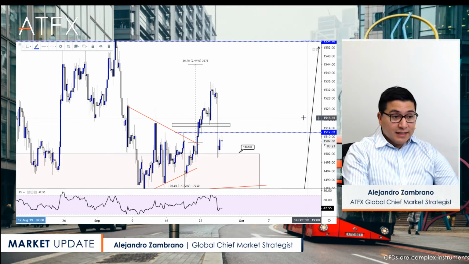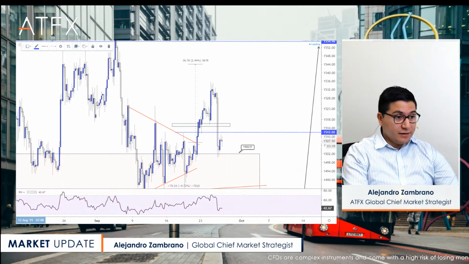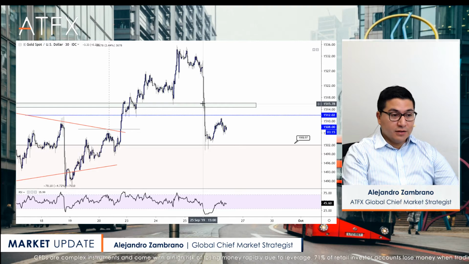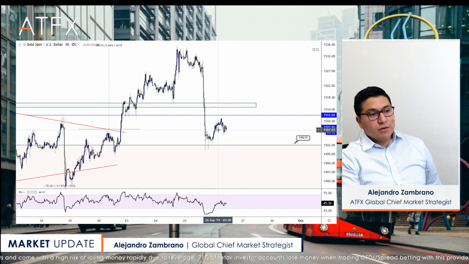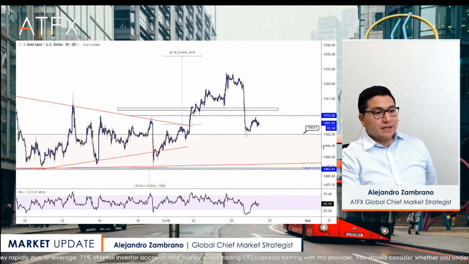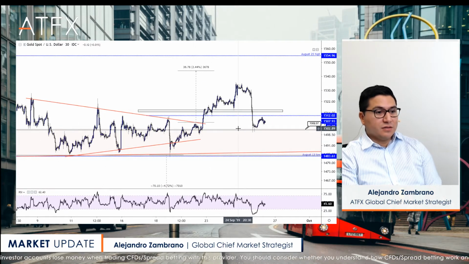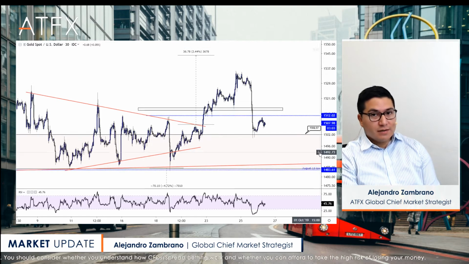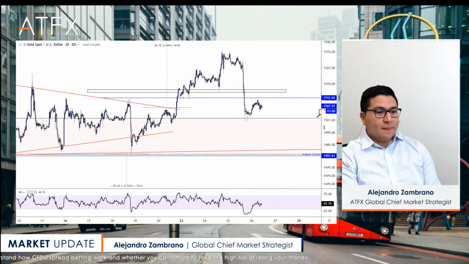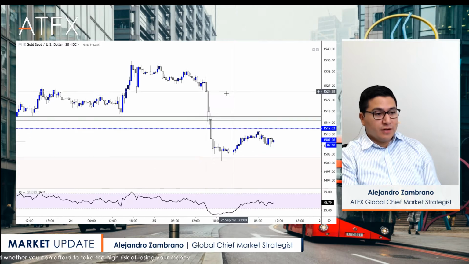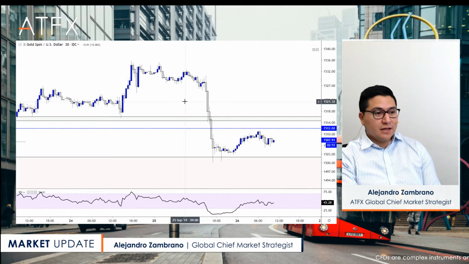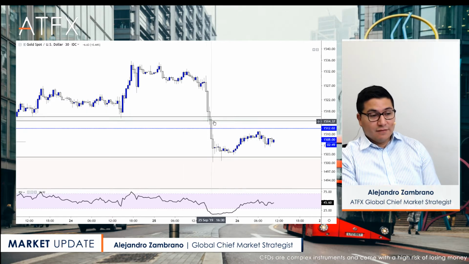I also did highlight this little buy zone here yesterday. I hope though that you were clever enough not to buy on the first touch. The reason for that is that these buy zones are areas where I think the market can bounce, but unfortunately there's no guarantee they will bounce. And when you have the luxury of knowing that some news has come out and that's causing everything to collapse, and you can just see how other markets are reacting, you don't have to buy at the first buy zone.